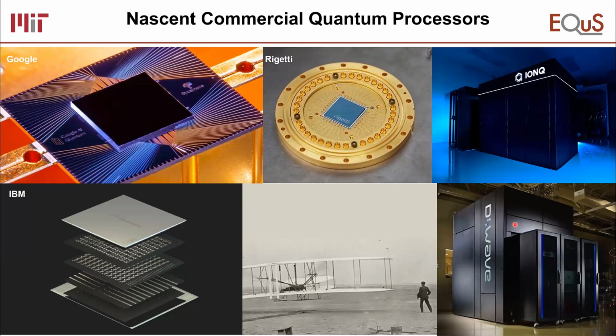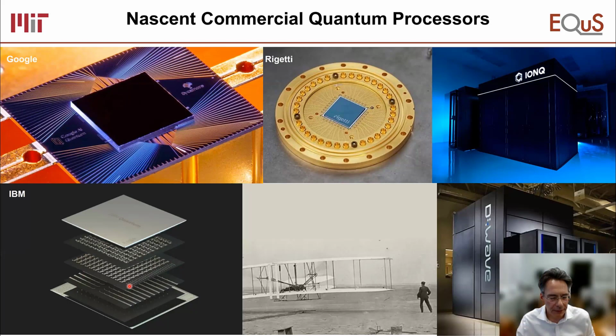So this is what quantum computers look like today. Here's a quantum computer from IBM. I believe this is the Eagle processor with 127 qubits. They now have a 400-plus qubit version. This is Google's Sycamore processor, 53 qubits. They now have a larger version, which I think has 72 qubits on it.